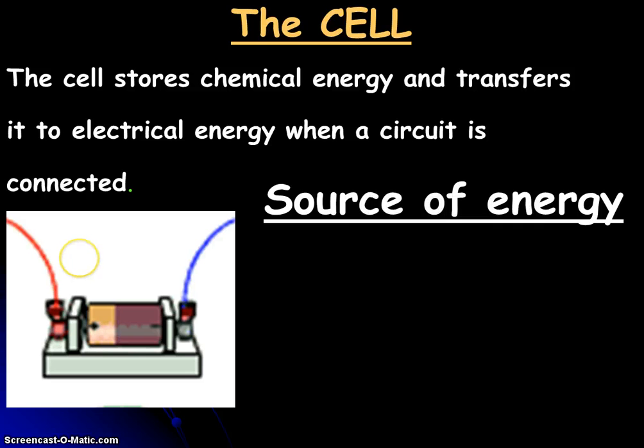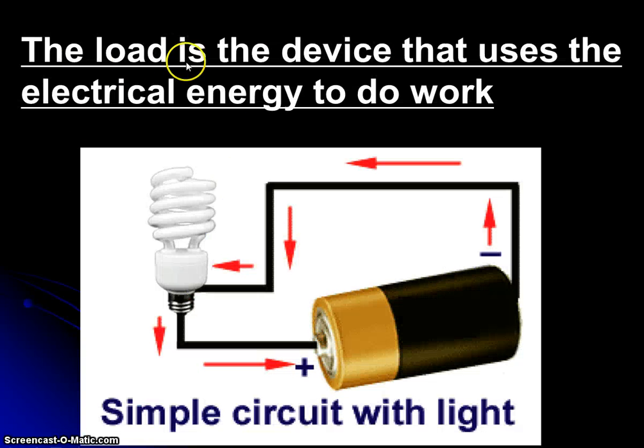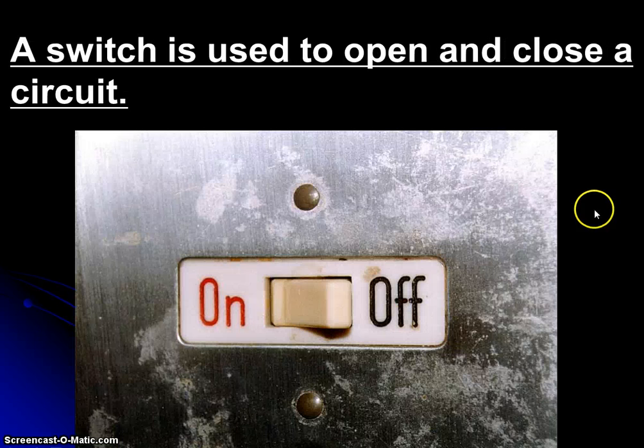Once again, the cell. It is the stored energy that we can transfer into our circuit, right? The cell is our source of energy, right? We're using chemical energy to push the current through the circuit. The load is whatever is being powered by our circuit, right? The load is what the work is done on, thereby, this is nothing new. Here our light bulb is clearly our load. We have our cell, we have our path, and we have our load.